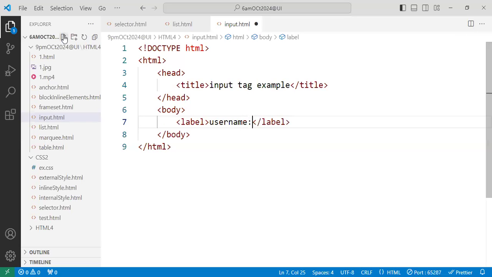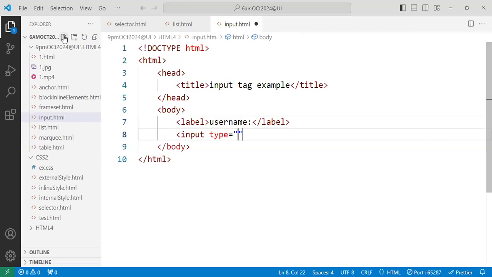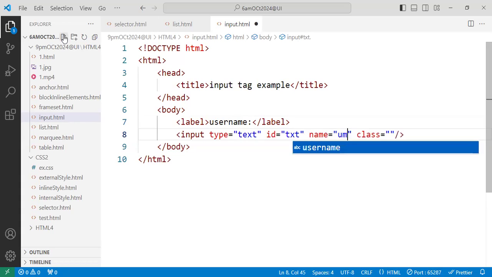Label is for username. Next, I can write input type equal to text. ID of this text box, name of this text box, class of this text box. Here ID txt, name un, class name un. Like this I'm writing.